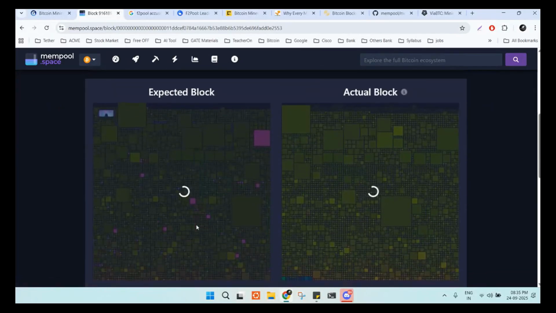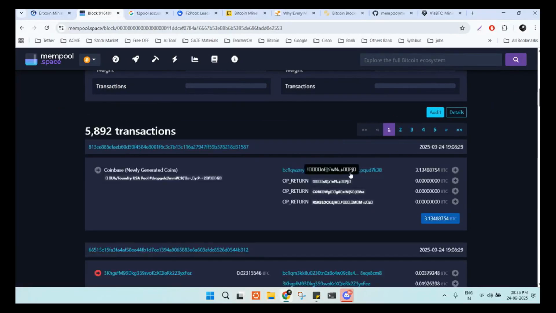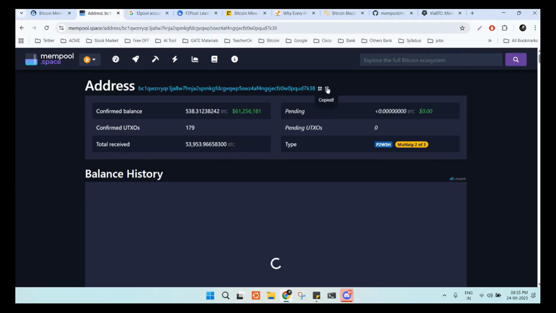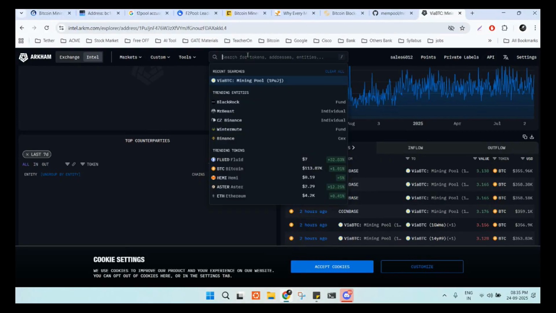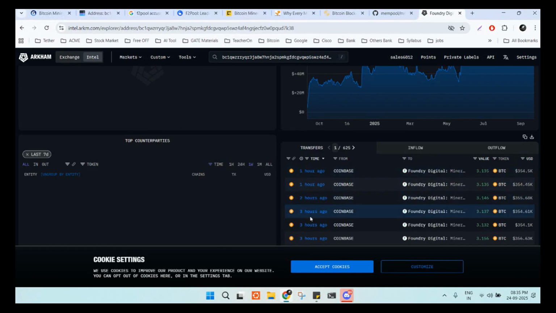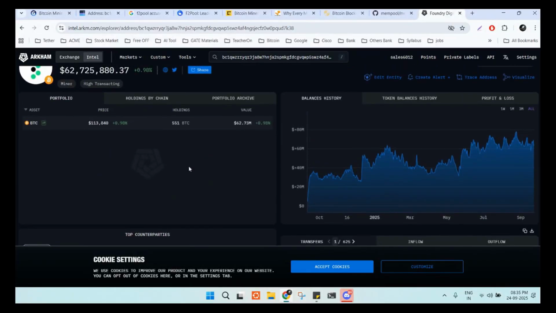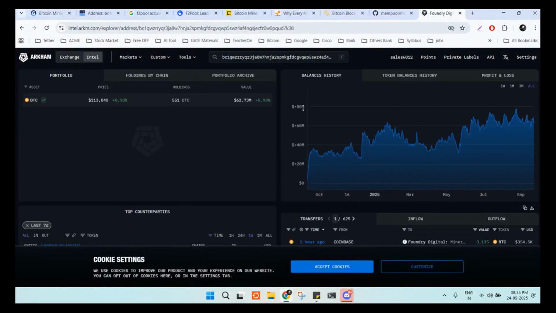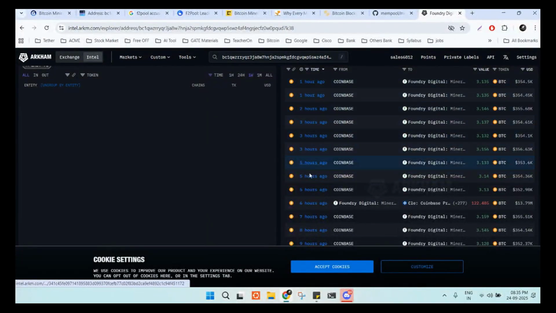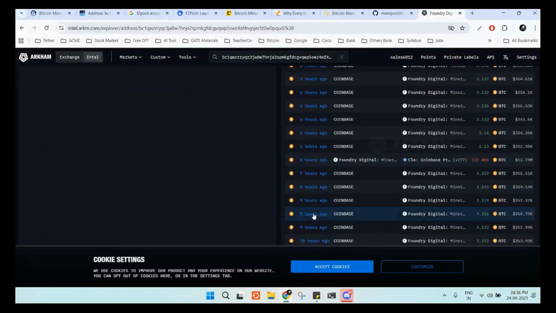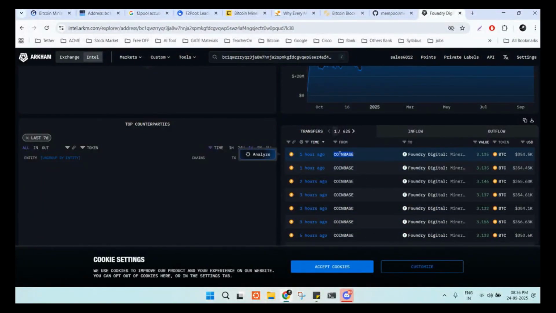So if we copy this address and come here and search, we can see how much they are able to produce in just 1 hour, 2 hours, 3 hours, because the pool distributes the rewards of all the blocks it has mined. What you are seeing as Coinbase are the virgin bitcoins. So you can also check it for all other pools.